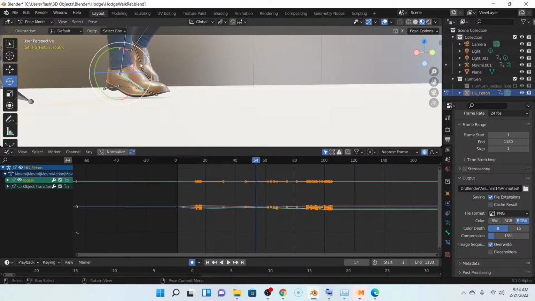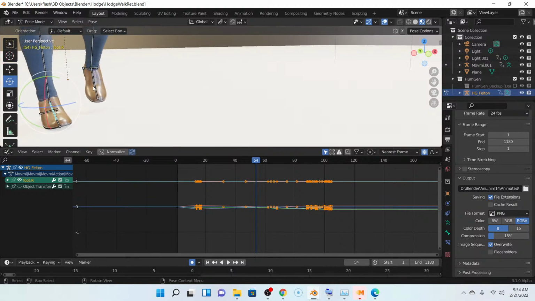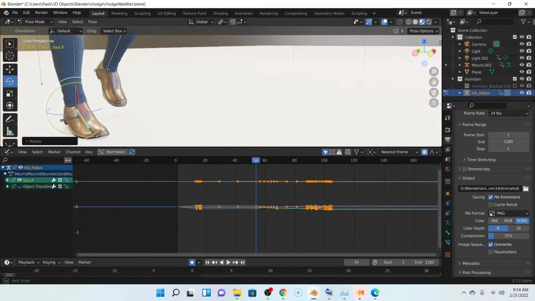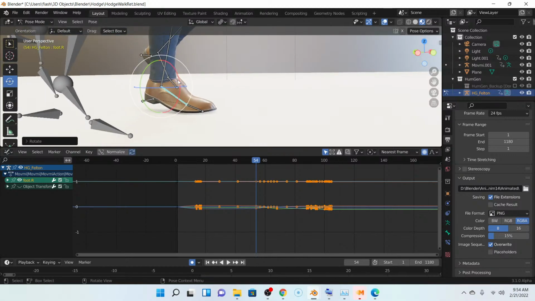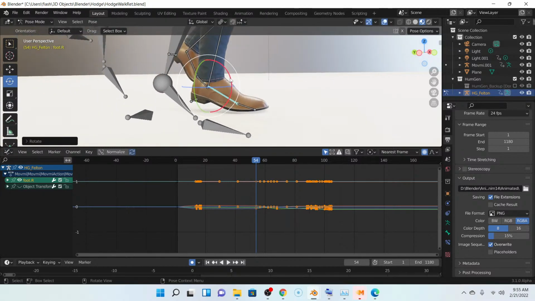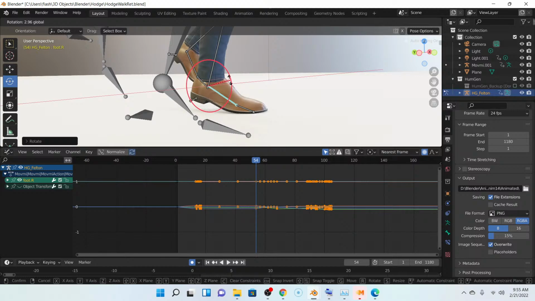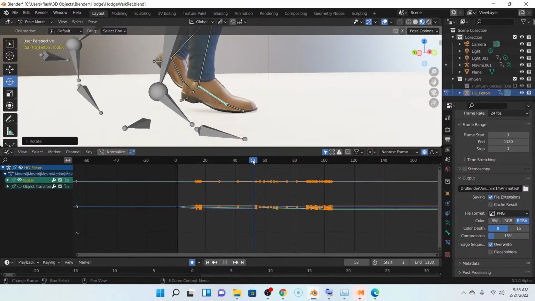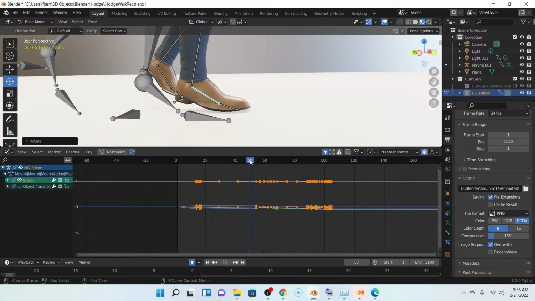So I definitely got to bring it down and rotate a little bit. I may have to clean up a bunch of keyframes in between. There we go. It's floating there too.